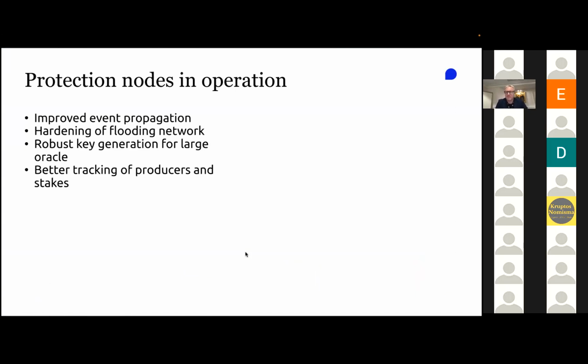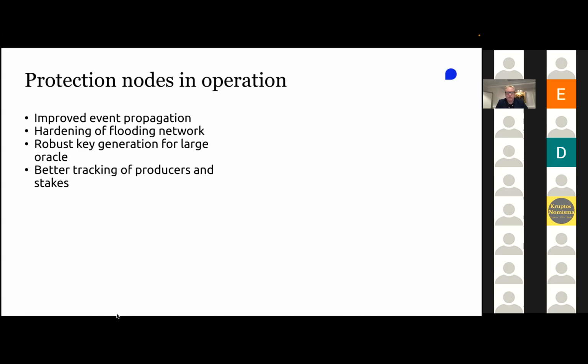Yeah, so I'll go through. Given that this is the node operator AMA, I'd like to delve into some of the things that we finalized within the last couple of months that should make node operations a lot easier. The event propagation has been improved. This is cross-shard event propagation that could get stuck previously because some of it was based on memory storage. That has been changed so that event propagation now works in a more resilient manner. If we lose events in memory, we actually get them transferred automatically at a later stage.